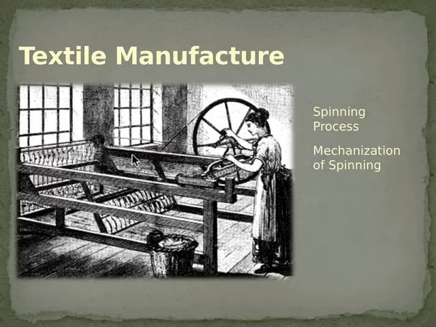And the way it worked is you crank this wheel, and this wheel turned 7 spindles. All right, spindles is where you wound the thread onto. And so by cranking this wheel, it meant that one person could do the job of 7. All right, so it greatly enhanced the productivity of a spinner. So now you just crank the wheel and you're doing the job of 7.